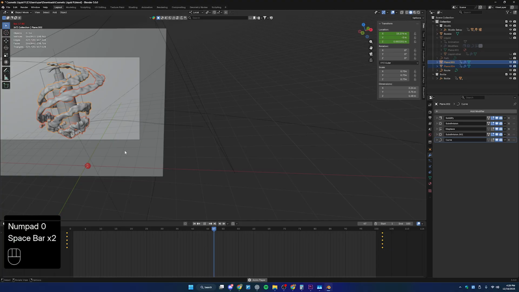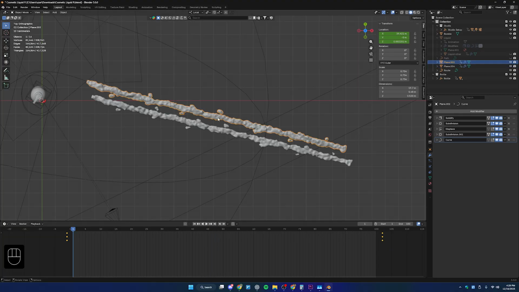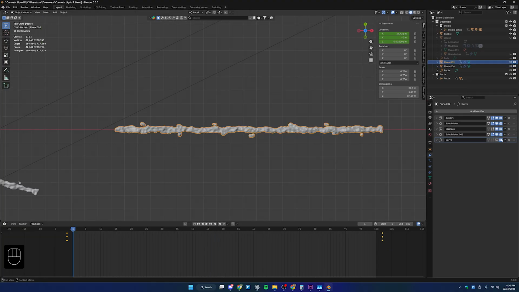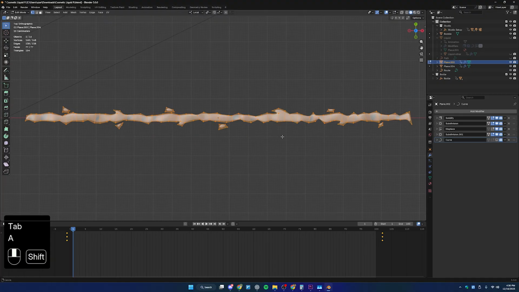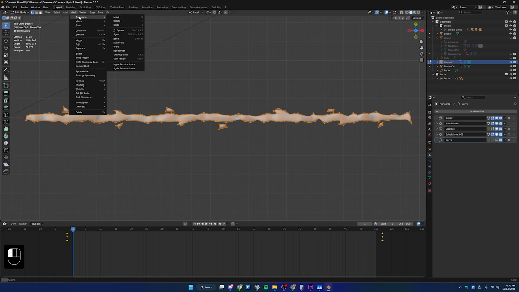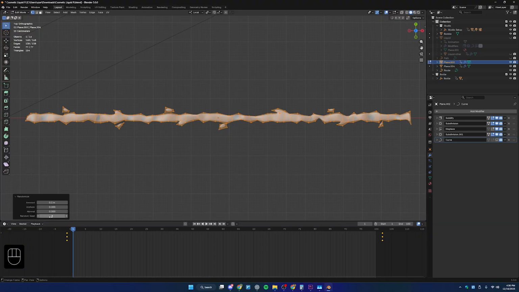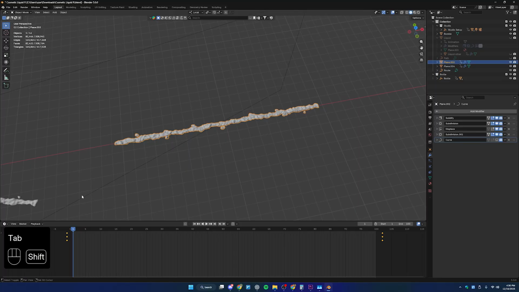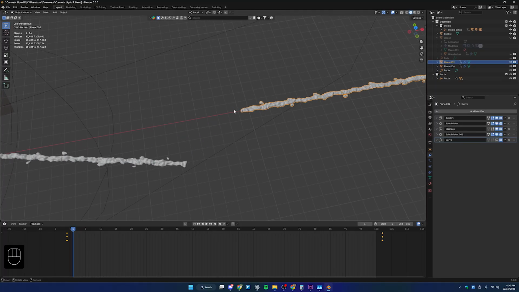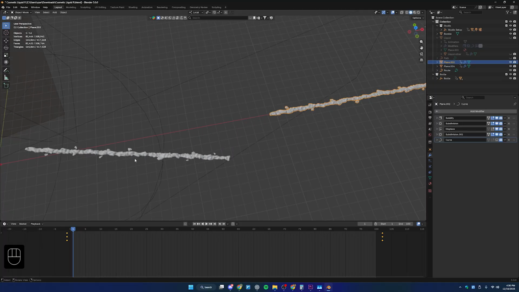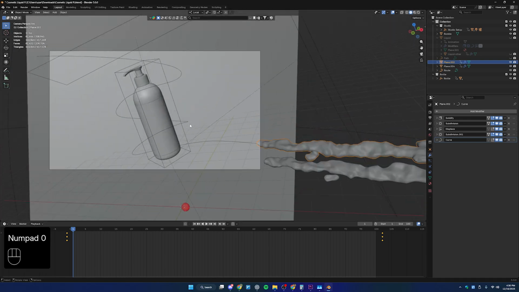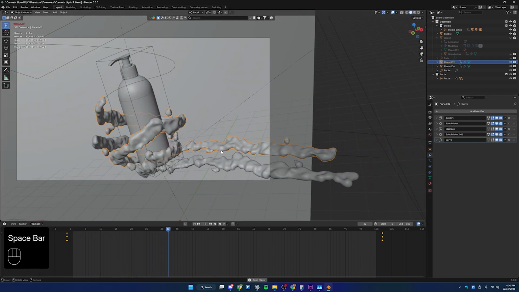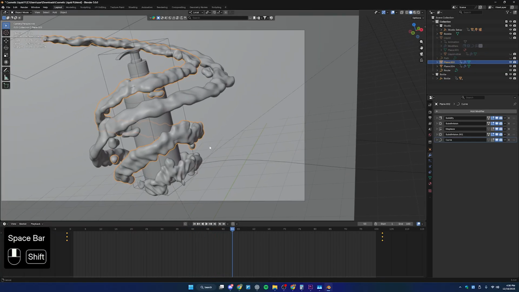For now I want to change the shape of the second one a little bit, so I'll disable my curve for a while. I'll scale here in edit mode again, and then I'll select this. I'll go to the mesh transform, randomize again, and I can change my seed number to a different one. This is going to get us a bit different form from my first ribbon. I'll go back to my curve and enable that, and then you can play this. Right now you can see it is moving around like that.